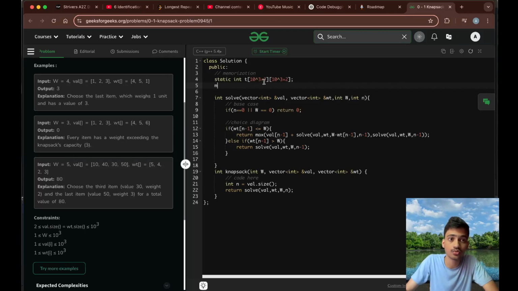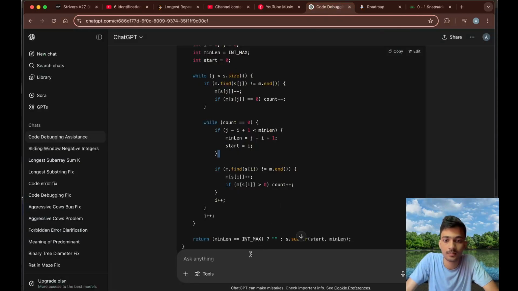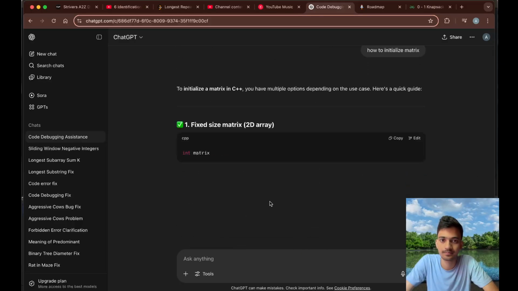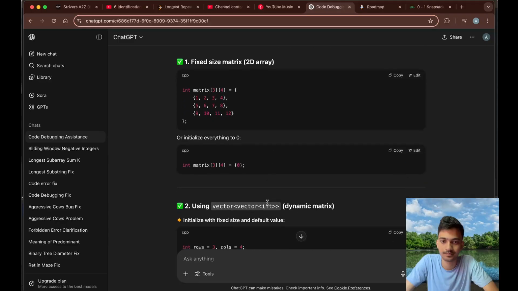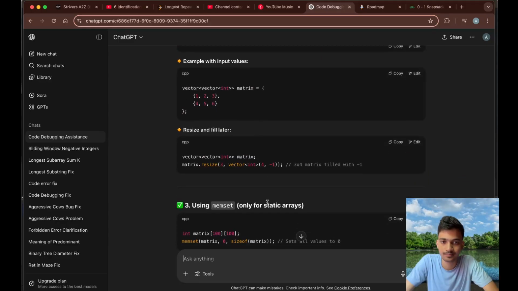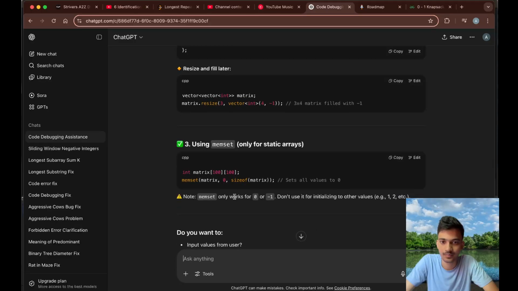How to initialize it? How to initialize matrix? Yeah. Mem set.